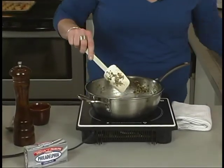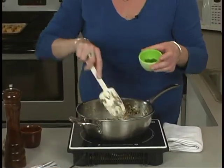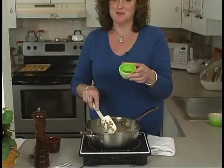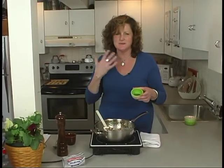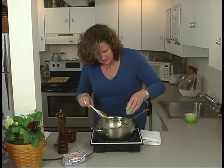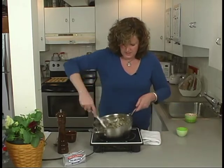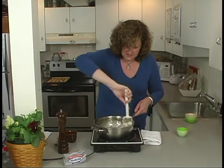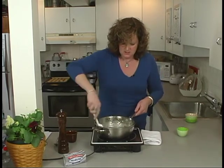And I'm going to add about 1 to 2 tablespoons, it depends on how much you like them, of fresh chopped chives. It's spring in New England, and this is the first thing that pops up every year. So I try to get my hands on them and make as many recipes as I can with the chives, just because I know that summer is coming. They're pretty mellow right now, so I'm just going to put in the whole thing, and I'm going to give it a stir. And now this is going to be the filling for our heavenly mushroom marsala tarts.